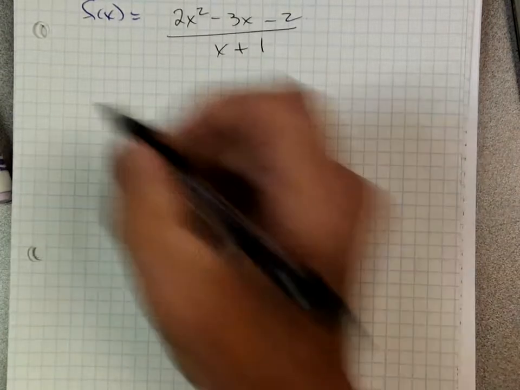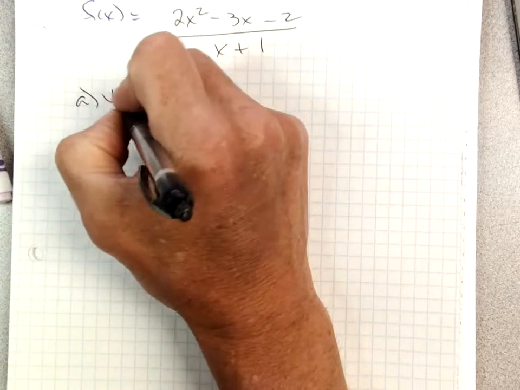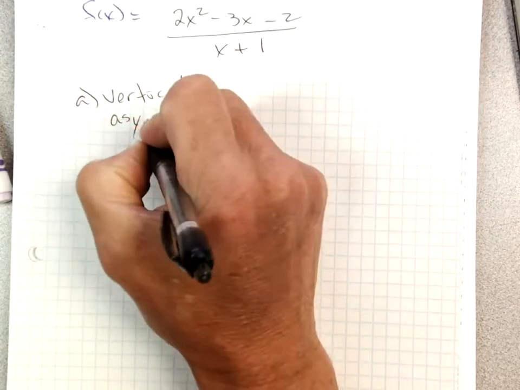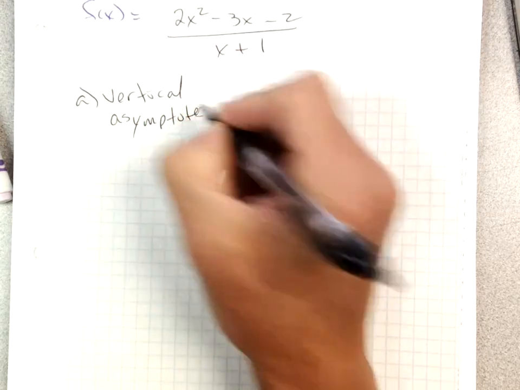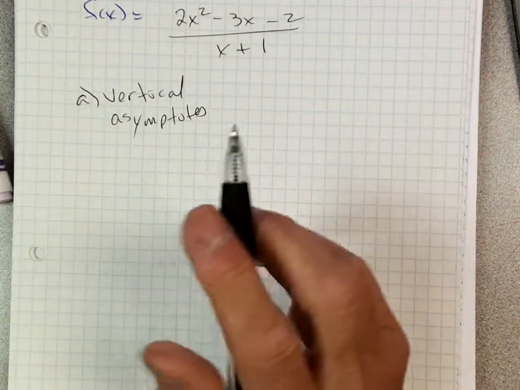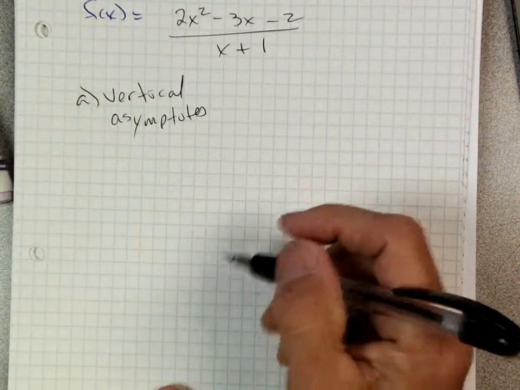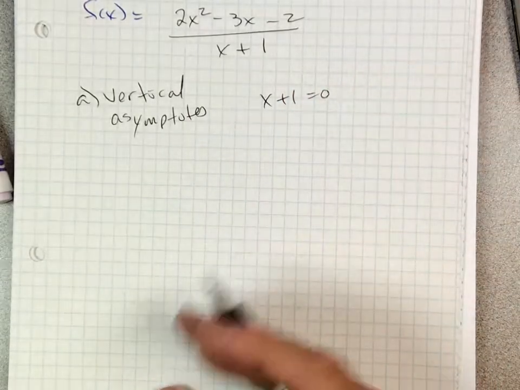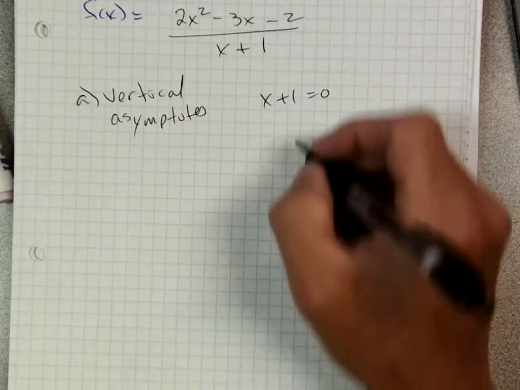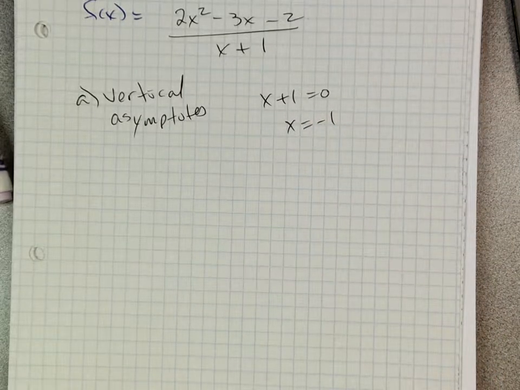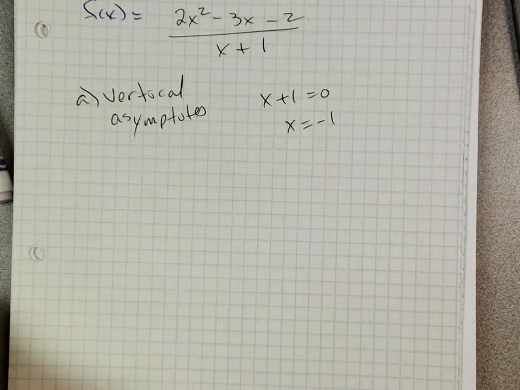First of all, let's take a look at vertical asymptotes, all right? So part A, let's do my vertical. We're going to find out what x cannot be. We can't divide by 0. Remember, don't divide by 0, otherwise it kicks your asymptote. So let's take our x plus 1 and set it equal to 0 because we don't want the denominator to be 0. So at x equals -1, we're in trouble. At x equals -1, we're going to divide by 0, and it becomes a vertical asymptote.